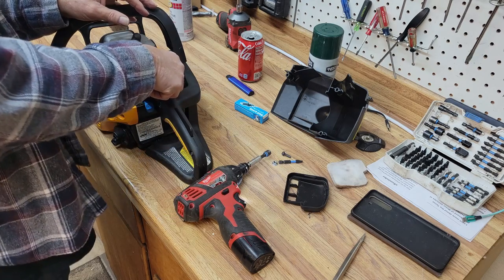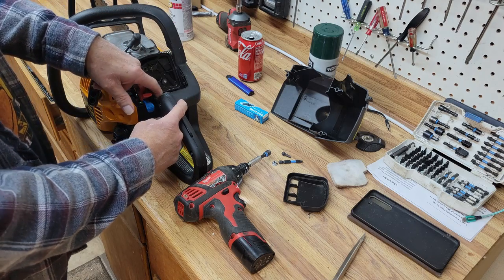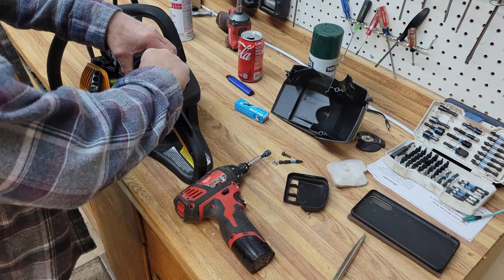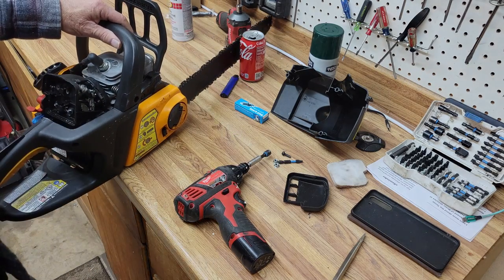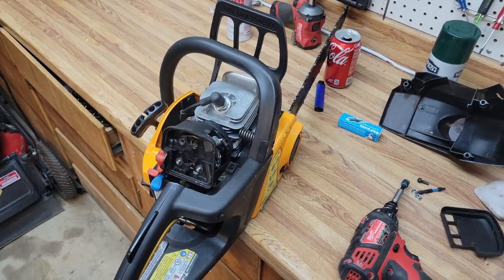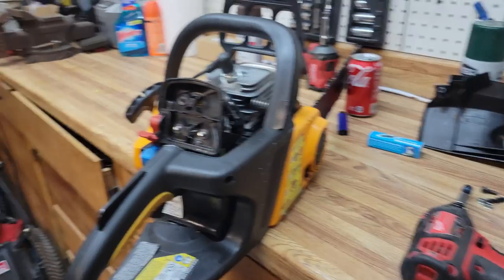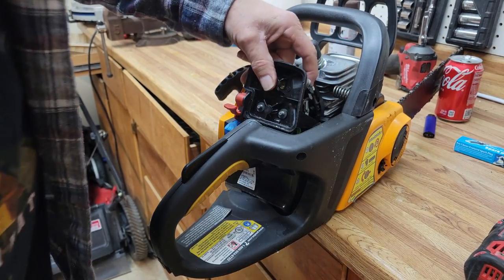Most chainsaws have a little bar that runs back to here to get the throttle. If you don't see that little bar, that means you've got a cable. In this case, the cable should be right here. Let me get you in close. Hang on, elevator drop. You see this right here? That's our accelerator cable.